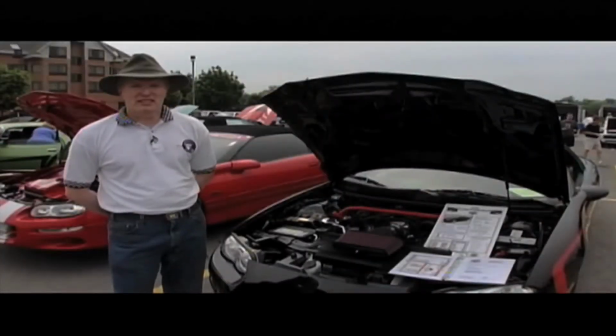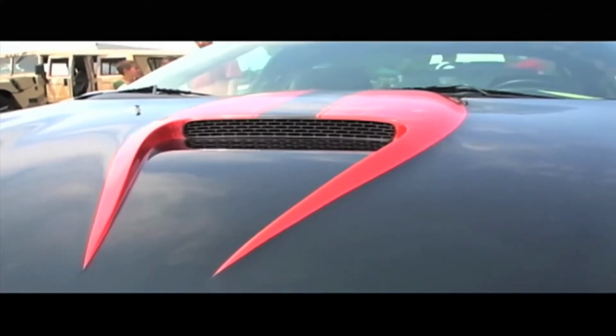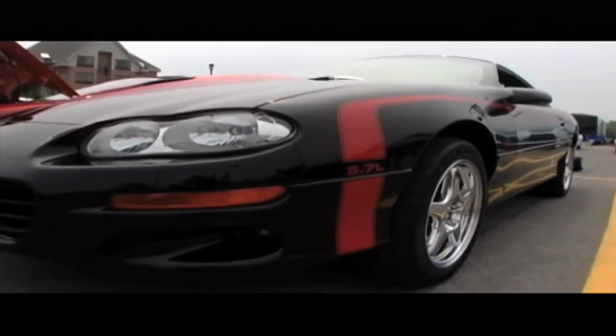One of the very unique things about my car is that I've had both the hood scoop and the hockey stick stripes painted on the side of the car. One Sunday night I was thinking about making the car a little different, having it striped, and I emailed Legendary Motor Car in Milton, Ontario. And they said sure, they would do the job for me. They sent their truck and trailer down, picked up my car. The next time I saw the car, they had the hockey stick stripes taped on the side of the car.